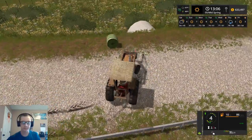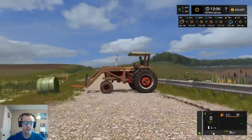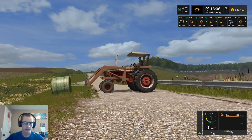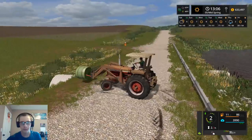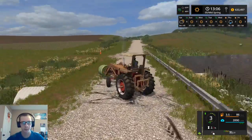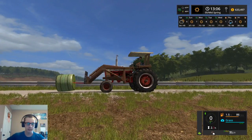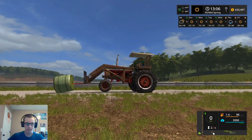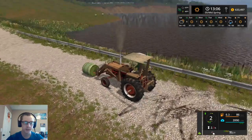I don't want to just barely get it to the farm and then the timer is ending. So I don't really care if I'm having to make this video a little longer. We're gonna get this up here on this road where it's going to lay flat, because as you can see it's not flat right now — it's just because of the angle it was sitting there in the ditch.